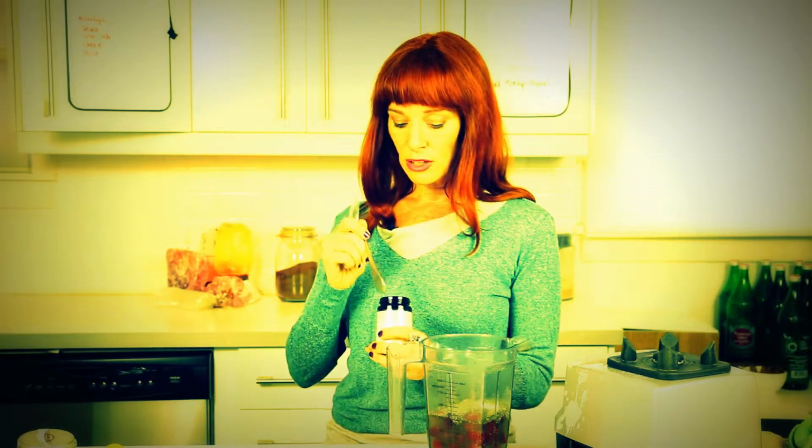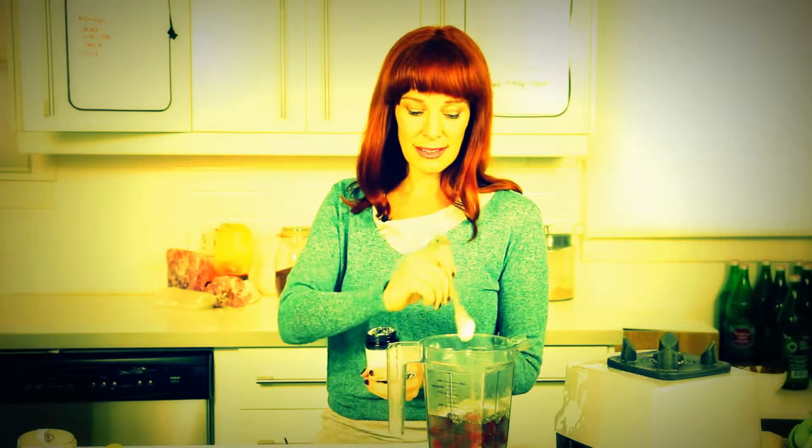I also like to use his probiotics. A lot of people, this is the buzz, want probiotics because if we've taken any antibiotics in our lives, which we have, we want to make sure that we replenish healthy flora. There's a lot of bad bacteria around, and if bad bacteria and germs killed us, we would all not be here. They don't. It's up to us to create a healthy system, a healthy ecology in our bodies where there's enough healthy flora to combat the bad bacteria.